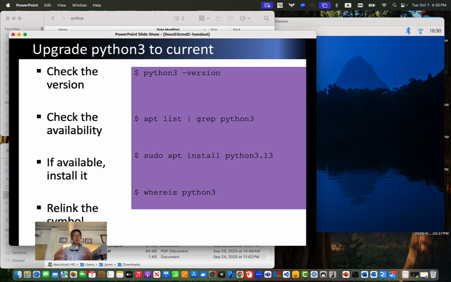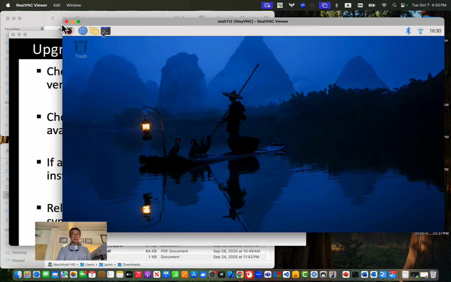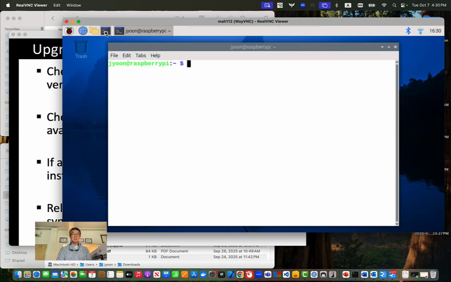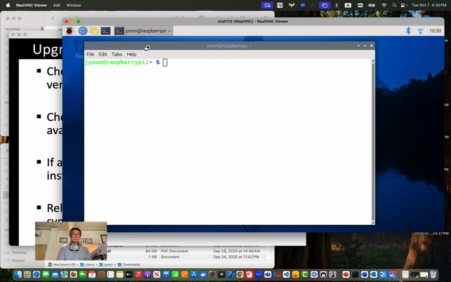So we continue to work on our Linux command. One of those is, let's go back to our Python 3. Everyone's Raspberry Pi has Python and Python 3 already. So see if we can improve ours. Okay? So bring your terminal as we did usually.